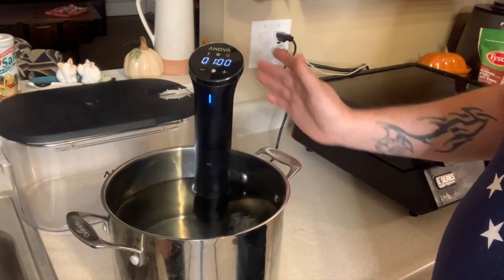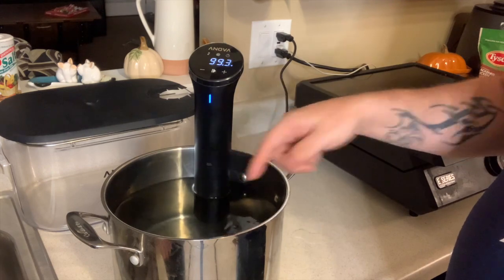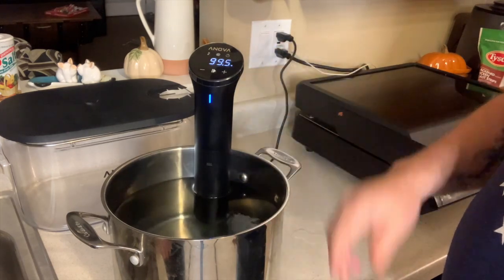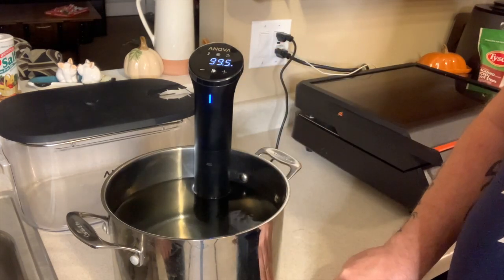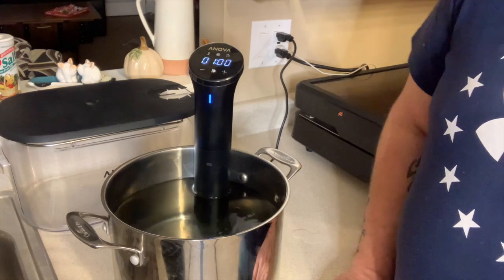Very, very simple. As you can see, it's already up to 99.3. All it does is circulate. You drop your bag in there, and you're good to go. It will turn off and alert you when it's done. And that's the ease of use.